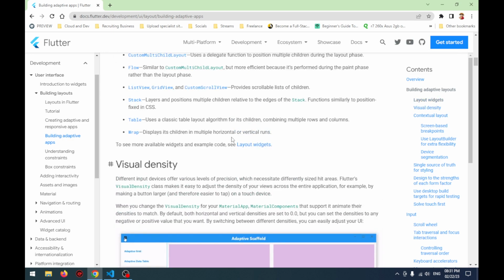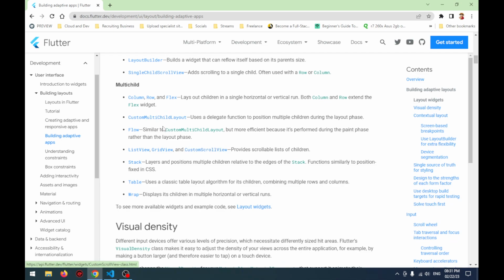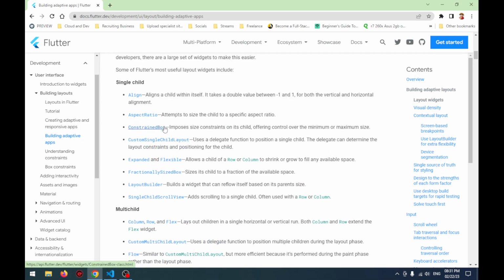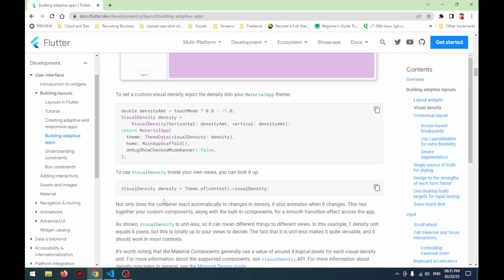Adaptive scaffold, wrap, table, stack, list, grid view. These are all the same. Well, what they're trying to say is visual density. Nice. You need this code in order to get a visual density.